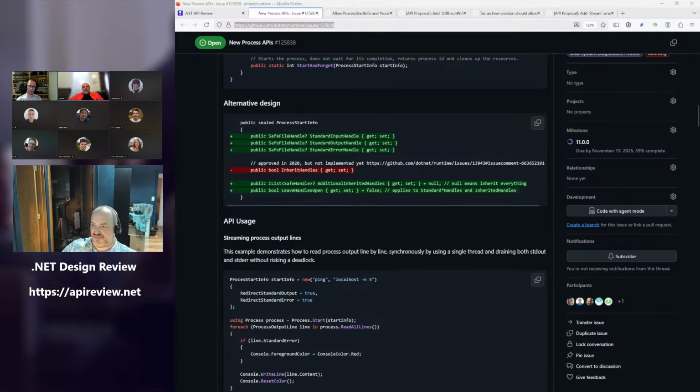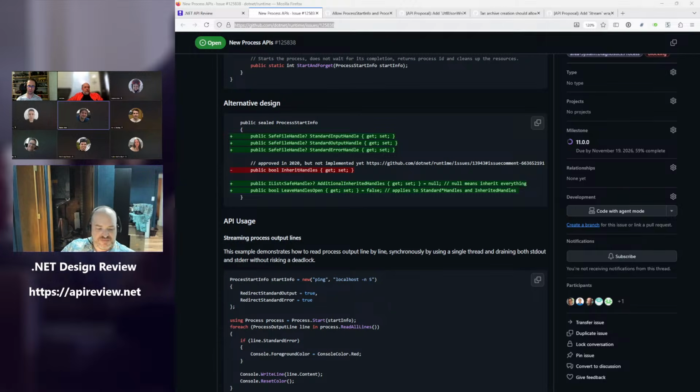For a simple file stream, maybe that makes sense, but in those cases they will most likely be in using blocks. So this is just an alternative. The other APIs, standard input handle, standard output handle, standard error handle, inherited handles, all add capabilities that someone can't do today. This one is convenience, and I'm not 100% certain that it's even really adding convenience. In fact, it might lead to more problems.